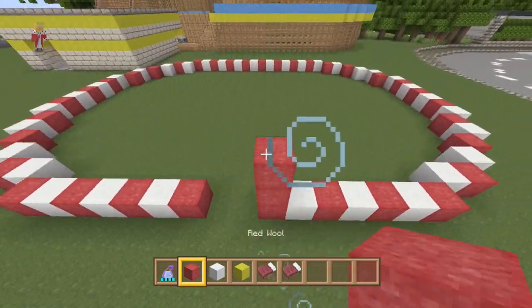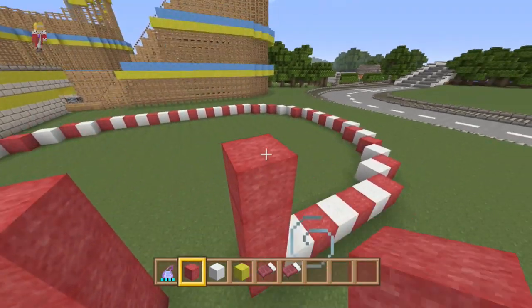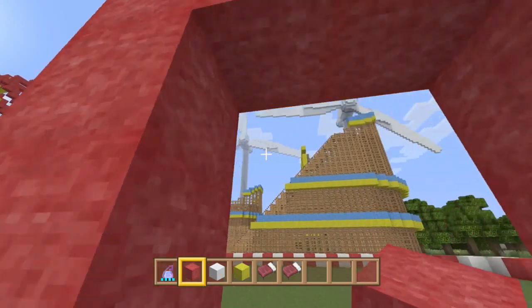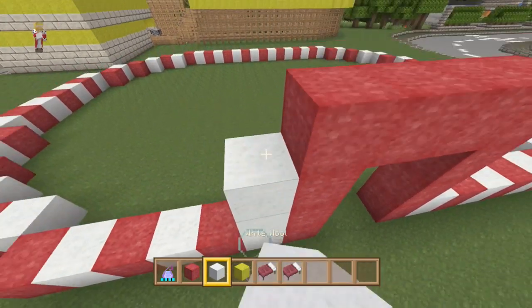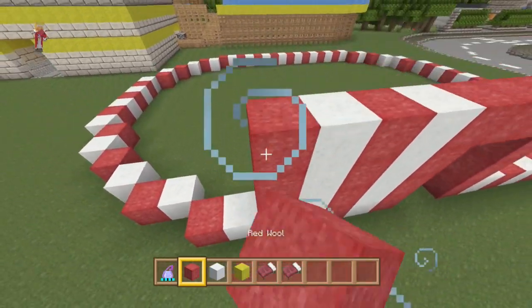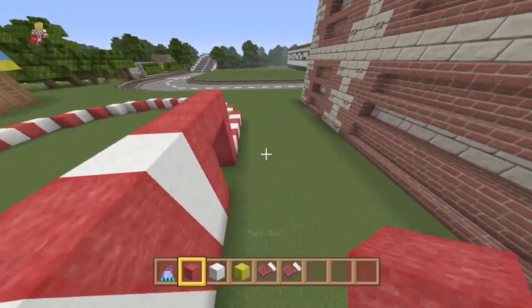So, how high do we want to do this entrance here? Three block high entrance seems nice. Yeah. It's going to have a tenty feel. I really want a tenty feel out of this. So what we're going to do now is bring up, we'll just work on the front a little bit. Like this. Yes, it is starting to look like a tent.